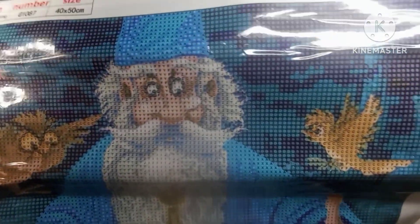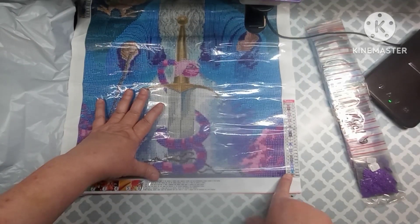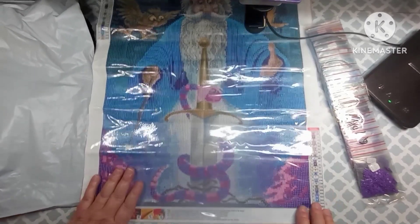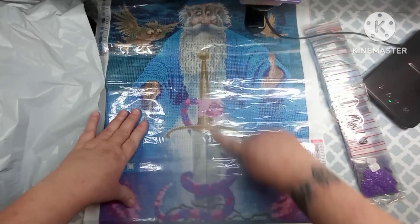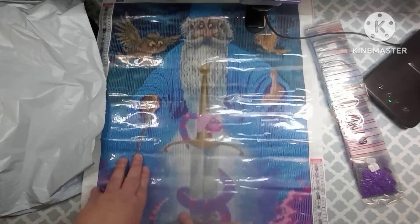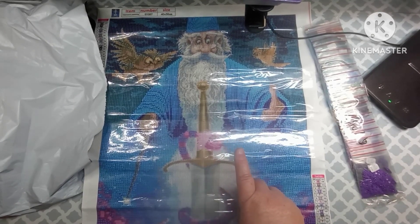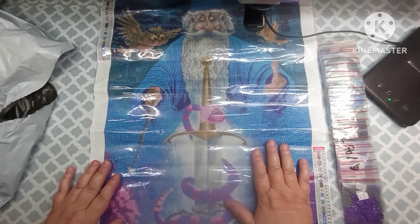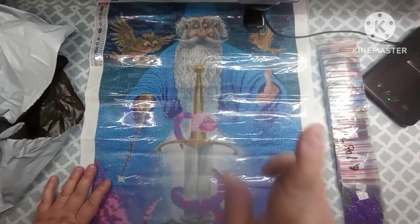The drill field is very clear and it has the schematic on the top left and bottom right. As you can see, this is a wizard — he's got an owl over here, a little bird over here, he's holding a wand, he's got a sword right here, and he's got a snake right here with a head. This is from a Disney movie — it's not called the Enchanter — but I cannot remember what the name of this Disney movie is. If anybody has a clue, leave it in the comments and let me know.